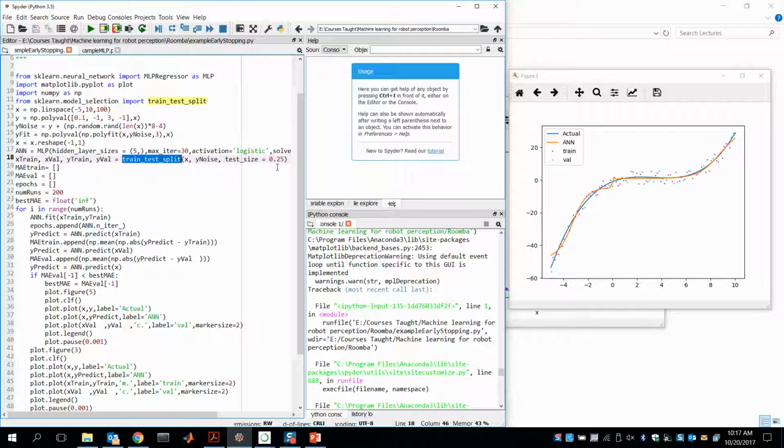But it is not an independent set of data because we're making the decision on designing our neural network from them. And a lot of people will present, well, hey, look, I've got these results in the validation set. That's how well my network is going to perform when it's working. And that's not true. You're fooling yourself. You're lying to yourself about how good you're going to be if you look at the validation set, because it's skewed. You're making your decision on what your final network is based on that information. And then you have the test data, which truly is supposed to be independent of the training process.